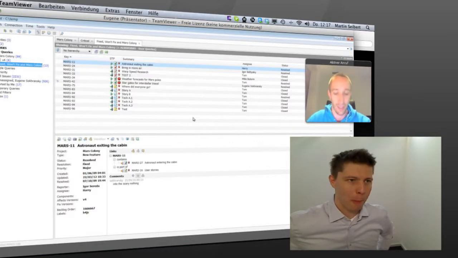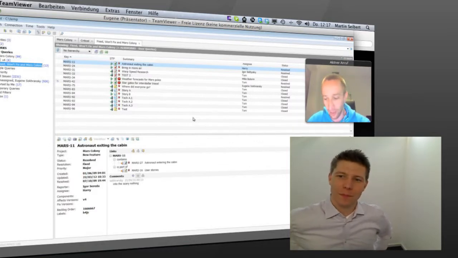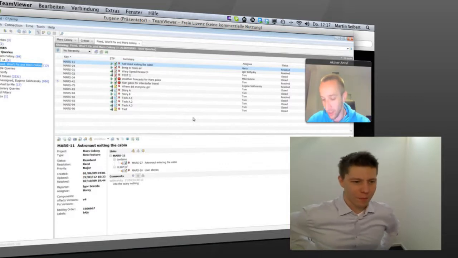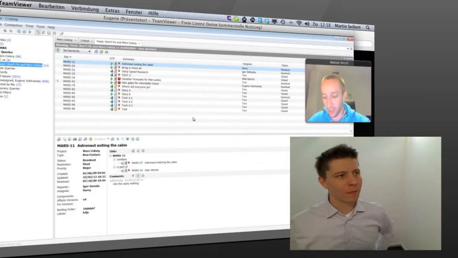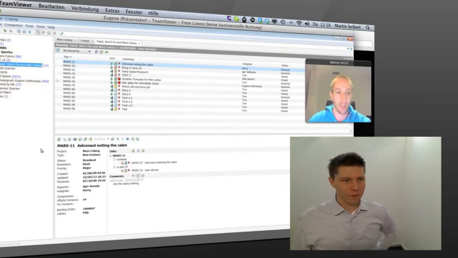If you are not using, for example, GreenHopper, but you want to keep a backlog of ordered issues, you can create a custom field in JIRA and use it through JIRA Client. You can set it to use as a rank.